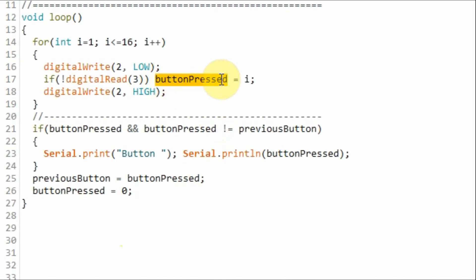Once the press button position is stored in this variable, then this if statement becomes true. And then we send the value of the press button to the serial monitor, and the process continues.